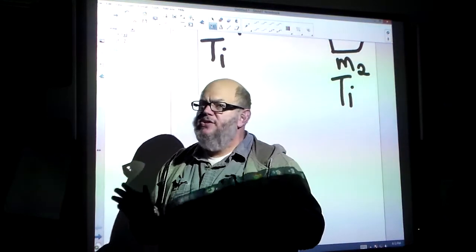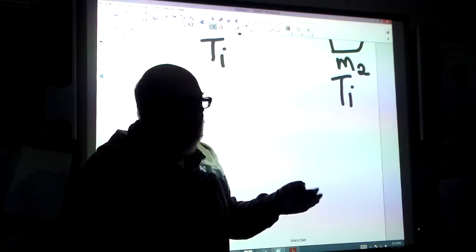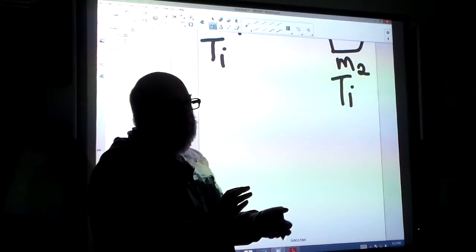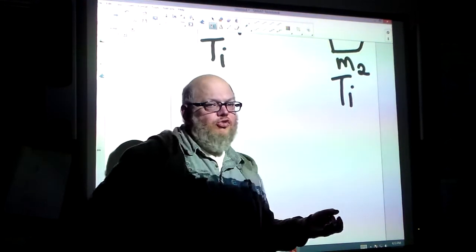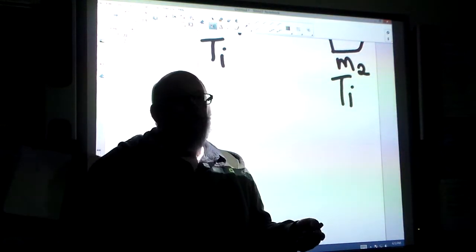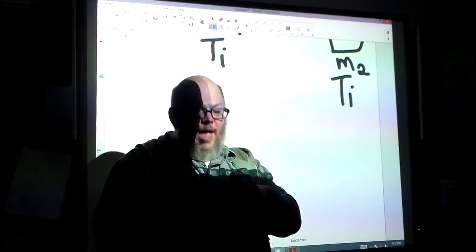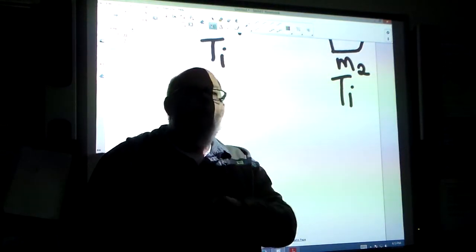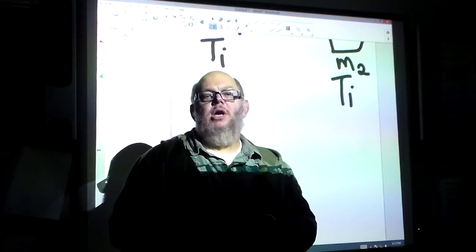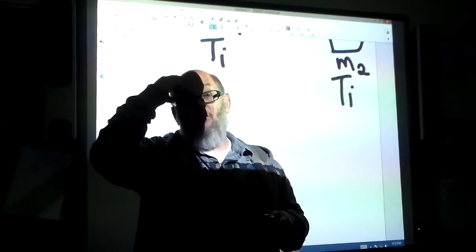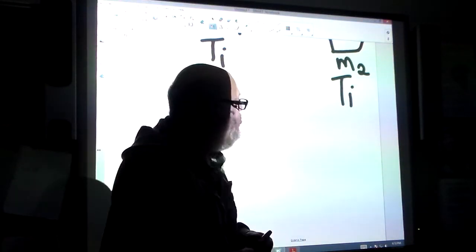Now, I said Q equals mcΔT. We were making a big deal about this particular equation. We're heating up this metal, and we're going to rapidly transfer it into the coffee cup calorimeter. Are we going to lose some of the heat in the metal as we transfer it from the beaker of boiling water into our calorimeter? Yes, we absolutely cannot avoid that. There's not much we can do about that.